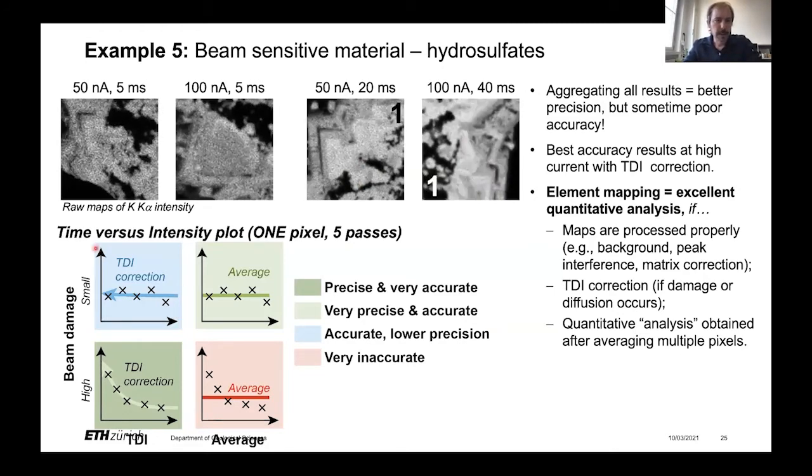And this is just a brief schematic of how the TDI works. So as I told you, we have multiple frames. For each pixel, we have multiple point analyses that have been time-stamped on the x-axis. And we see here the possible change in intensity. And if we don't have any trends, we can basically take the average of everything and we'll get precise and accurate results. But if you do have a trend, you have to correct for that. Otherwise, if you take the average, you will get inaccurate results.